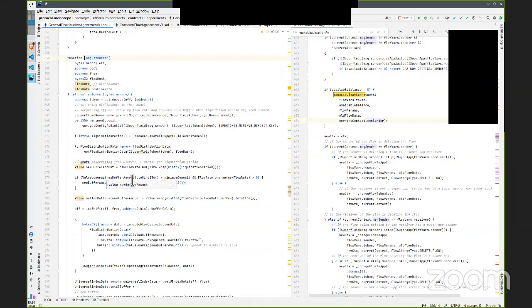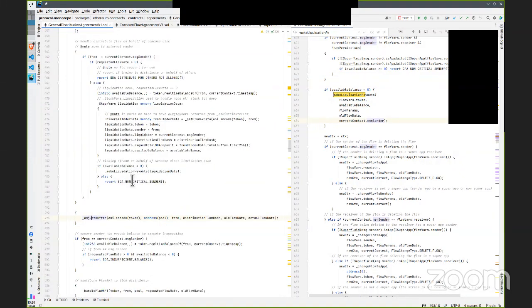All right, yeah, so in the CFA, we don't actually do it in the make liquidations function, and I guess we're not doing that in the GDA either. It happens after, so if you look at delete flow, it's afterwards. It's done in change flow to add or change flow to non-add, so I believe that function handles that.